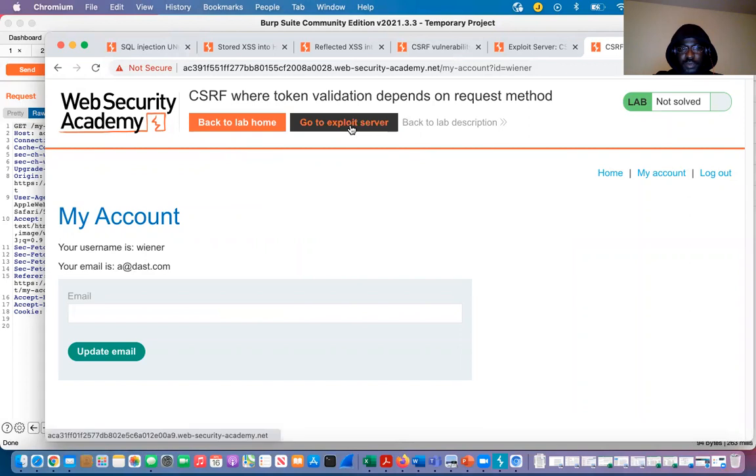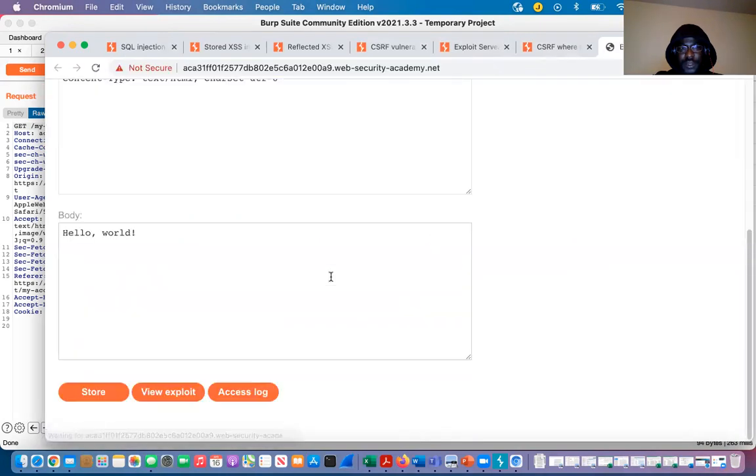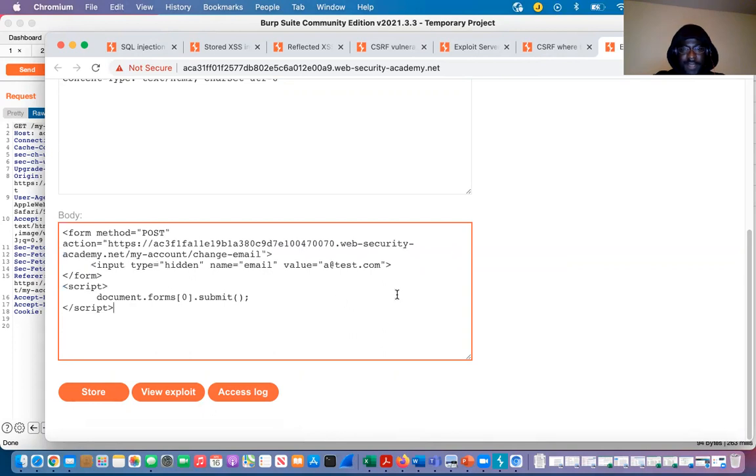In the exploit server, I'm going to paste this, and this time I'm going to change this from POST to GET, because that is the way that we can change this without needing the cross-site request forgery token. So this should all be the same.